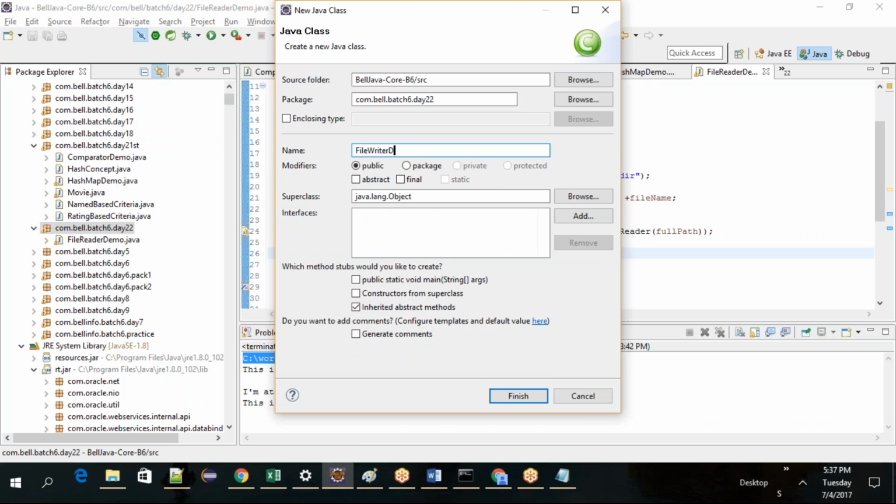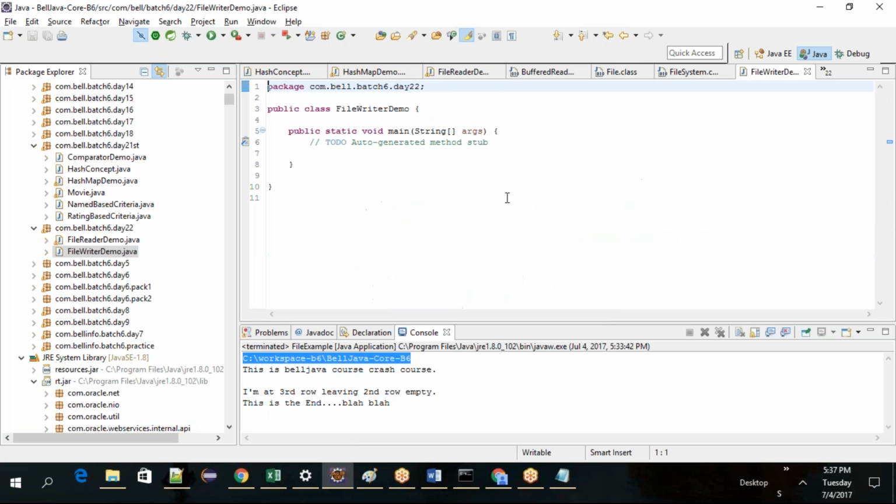FileWriterDemo. In this place, all you need to do is again the same thing. What text you want to write, right? So let's say I'll take String text: I am adding this line onto my file.